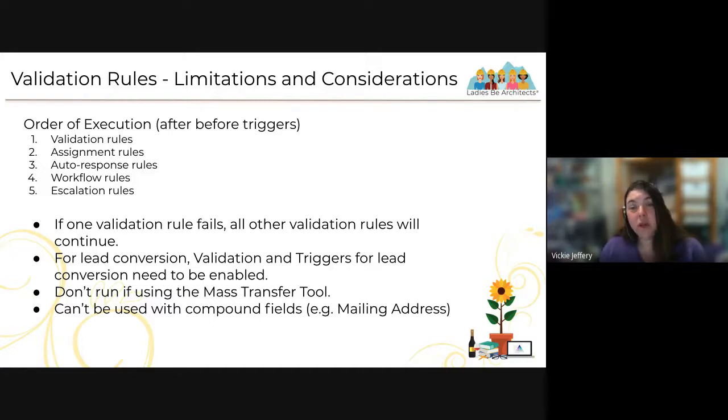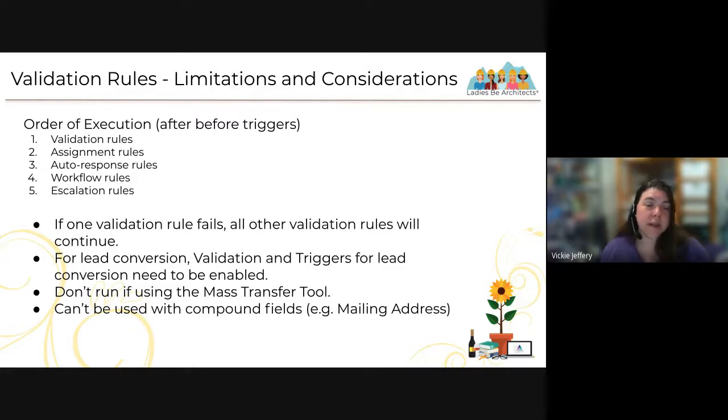That is important to know, and you could be asked that in the cert. They are going to run before assignment rules, auto-response rules, workflow rules, and escalation rules. So when you're building out your scenario, you need to understand when a validation rule is going to run, because it may have an impact on other features that run in your order of execution.